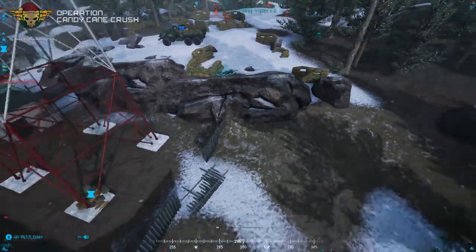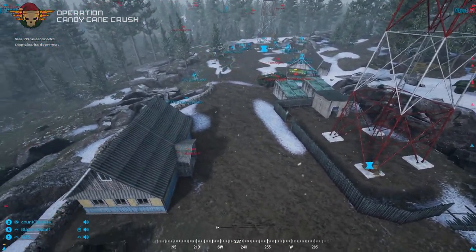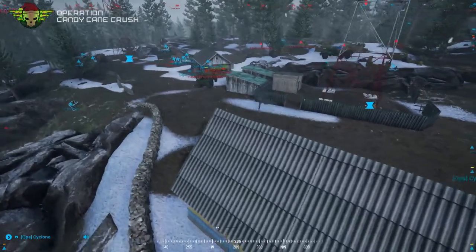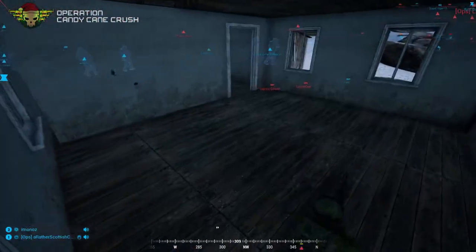Wait, hold up. No, that's wrong. It's directly north. Directly north. I'm gonna check the house, because I think north, there still might be one in the house. I'm circling. I'm gonna try to get it off angle. I can't. And I got a nade.